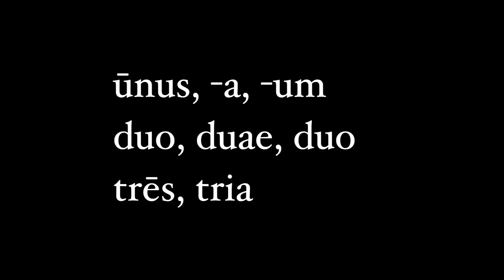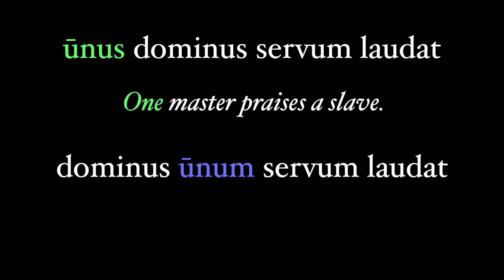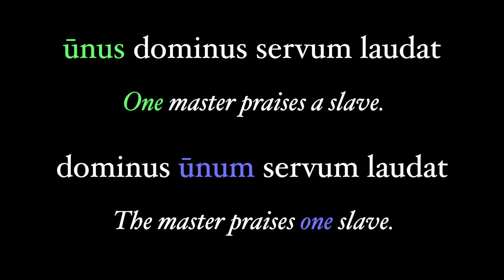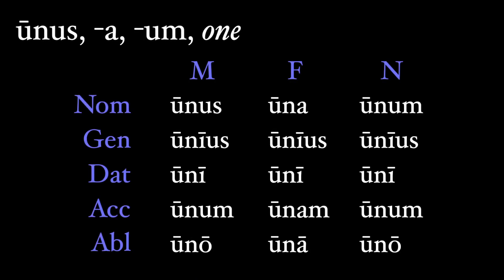As I said before, unus, duo, and tres look different from the others in that they have feminine and neuter forms as well. These three numbers — and these are the only three until you get to the hundreds — are declined. The number for 1, 2, or 3 will look different depending on whether it's doing the action or receiving it. Here's the declension for unus in its masculine, feminine, and neuter forms. Unus, una, unum; then unius in the genitive for all three genders. The dative is uni for all three. The accusative is unum, unam, unum, and the ablative is uno, una, uno. These look like first and second declension endings except for the genitive and dative, which follow the pattern of adjectives like nullus, uter, and solus. And there's no plural of one — I think you can figure out why.